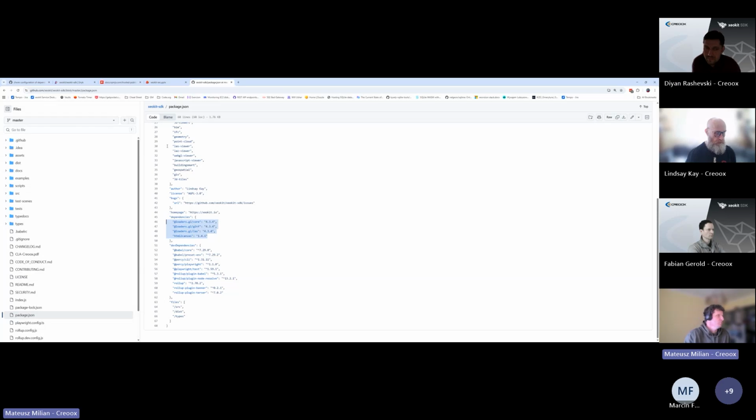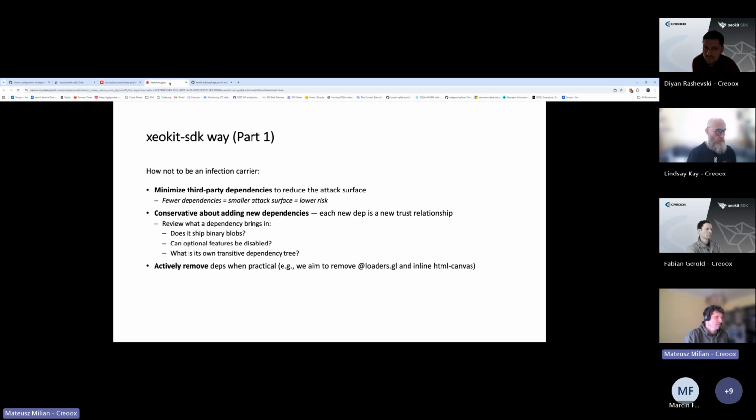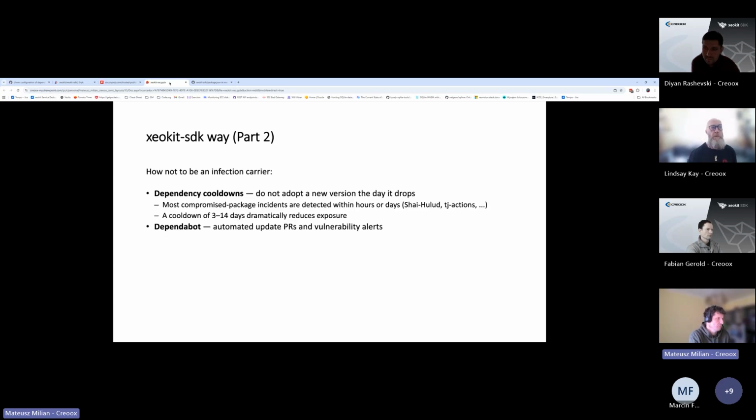So it's not much, and of course we pin them, so we don't have them depend as we do for dev dependencies, where minor versions are upgraded automatically. Here we quite carefully update the version when we know it is safe. So that's what we can do, and because we are smaller, this is actually possible.